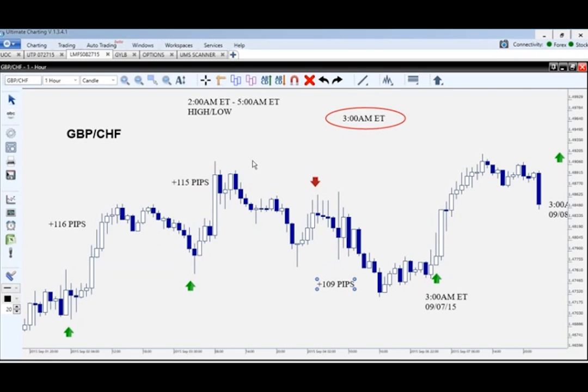Why are we going to be looking for this higher low to form between this time, basing it off of the 3 a.m. candle here? Now, I know there's many of you here in the room. You might be saying, well, William, why does it do that? The reason for this is because we have found that during the European trading session, the European market is processing the largest bulk of the Forex transactions. The banks are processing their orders. This provides a huge injection of volume, and it provides this directional movement in the market here. So we're going to show you the strategy here, how we're going to take advantage of this directional movement.